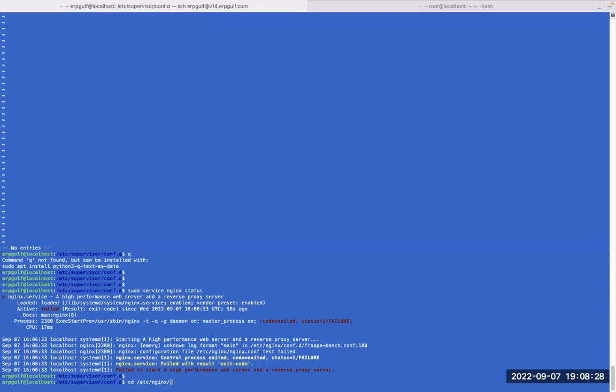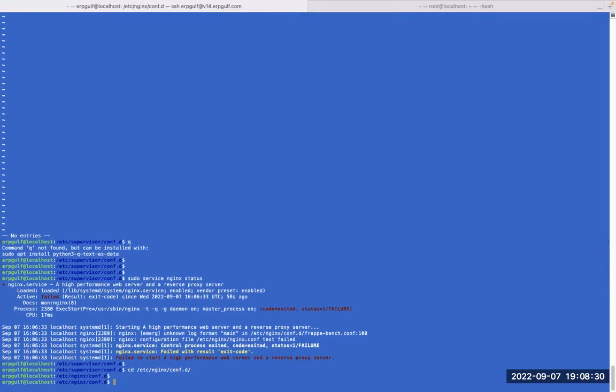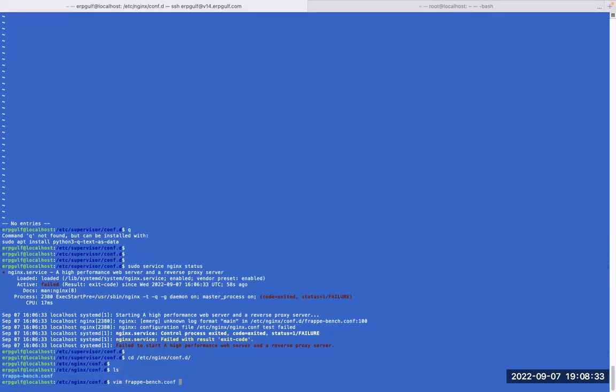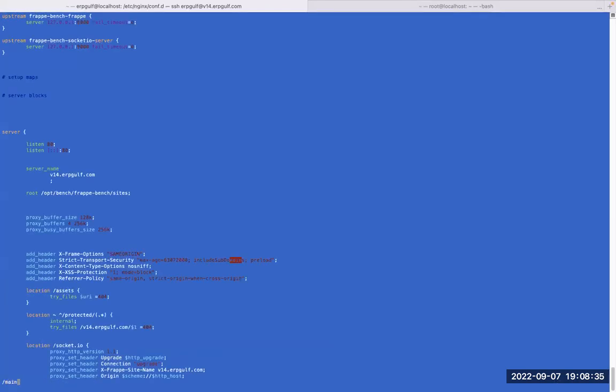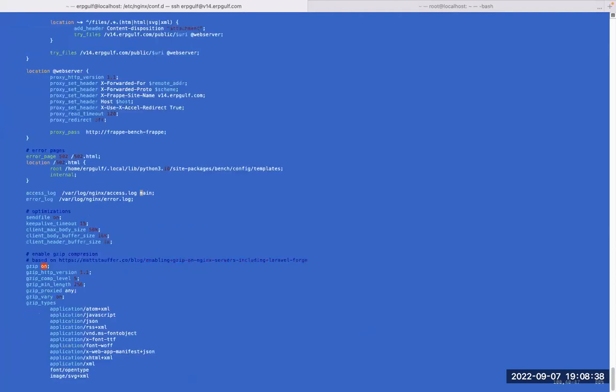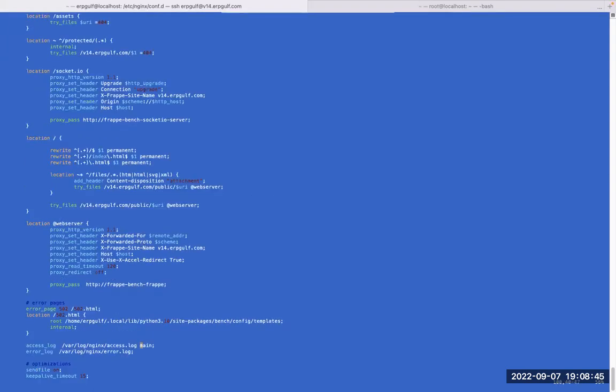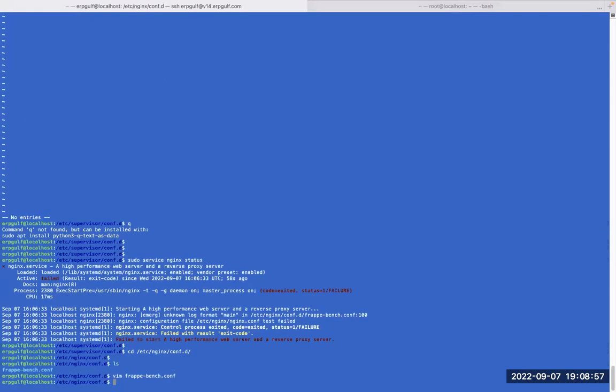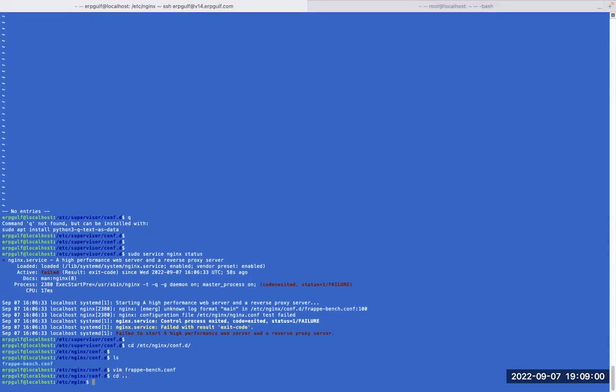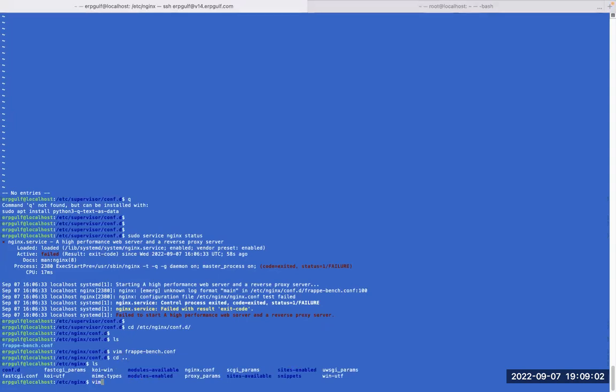Okay, here there is something called the main format. There is a log format called main. Where is that? Yeah, there is a log format called main here. It's actually a logging thing. So this main format is not there in the main file. So what I will do, I will add it here.